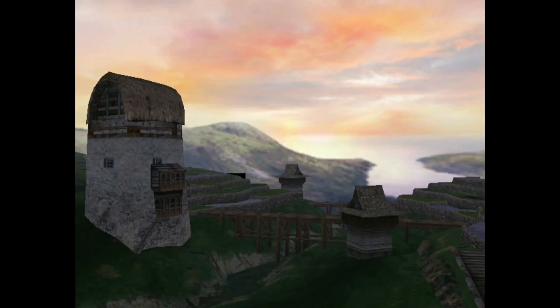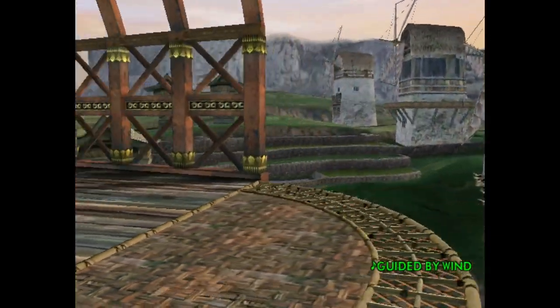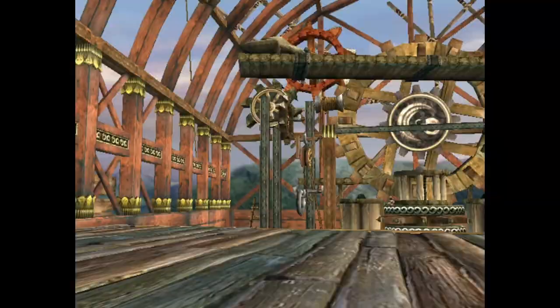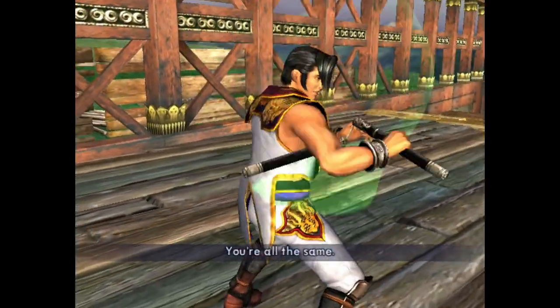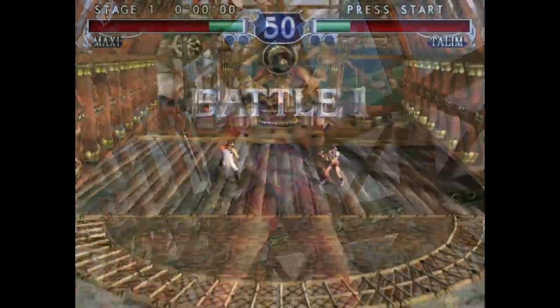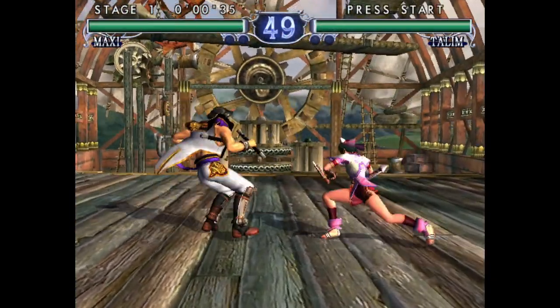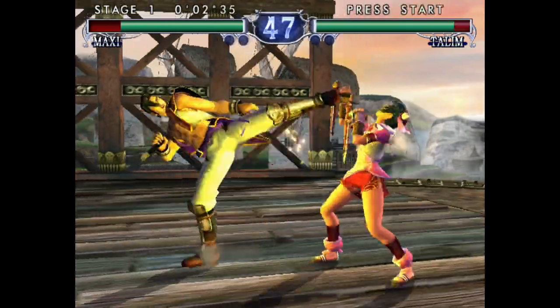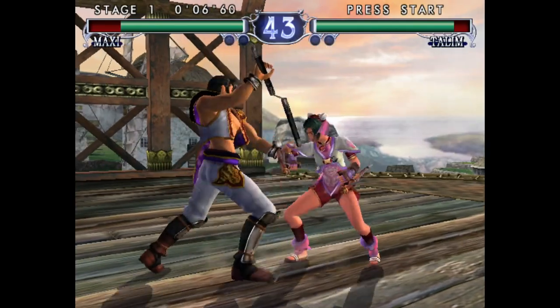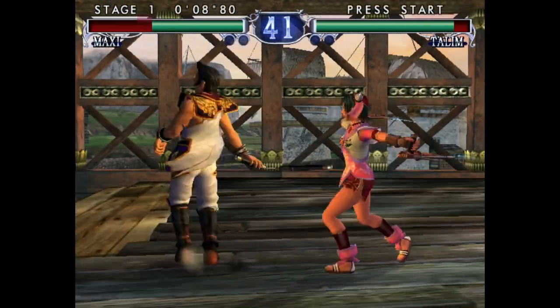All right, so I haven't made any adjustments to emulating this game. This is just the standard stock sort of setup on here from Batocera. No adjustments have been made to this to better the performance in any way. All right, so let's see what we got. So I did see a slight lag there, but yeah, it's really minor.